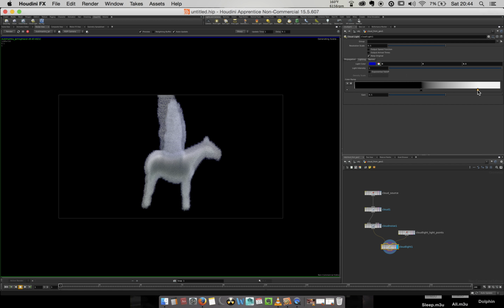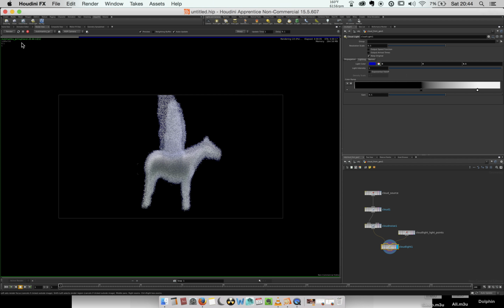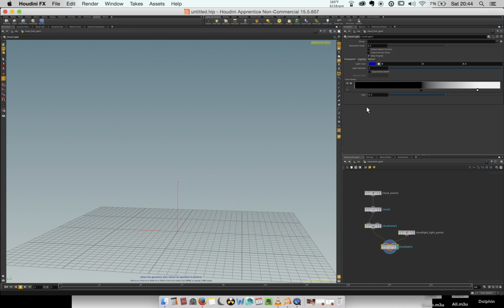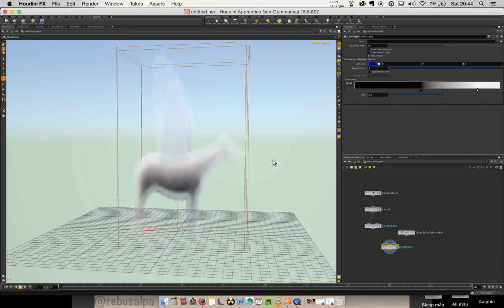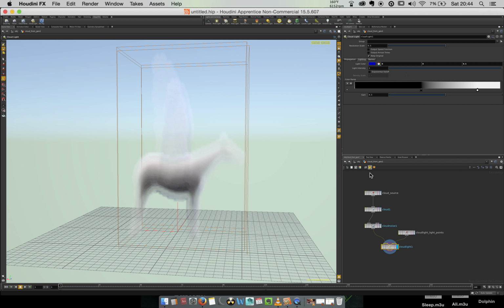And here we go. So I've given him my color now. And here you probably won't see it as well anymore, but at least you'll be able to check out what you're doing in the render view area.